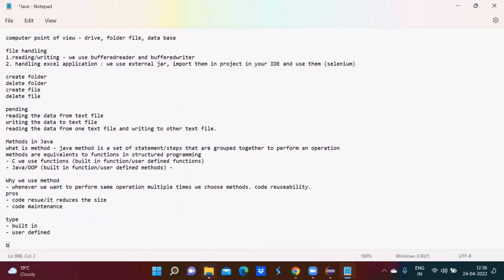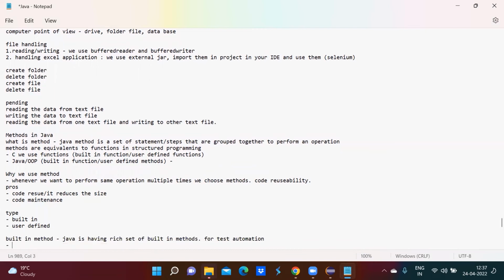Now, what built-in methods do we have? Java has a rich set of built-in methods which we can use directly. For test automation purposes, the following four built-in methods are required.